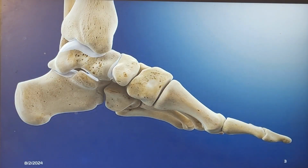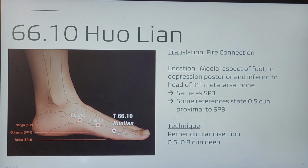The point is at spleen 3, and some sources state that it is located 0.5 tune proximal to spleen 3. Needling technique used is a perpendicular insertion at 0.5 to 0.8 tune deep.